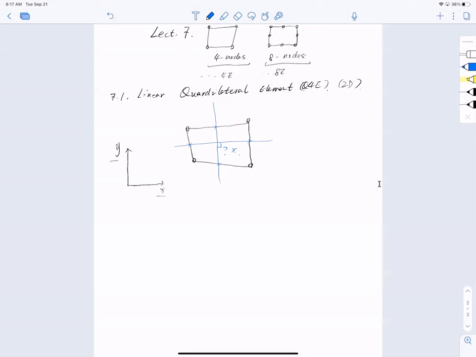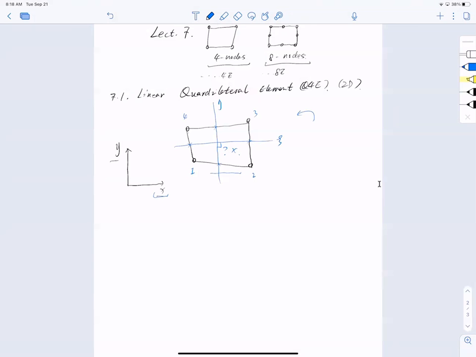So when we have a non-orthogonal system, we have to attach this local coordinate system to an orthogonal system. That is, we need a transformation matrix. If you don't remember, last lecture we talked about it, we need a Jacobian. But right now, let's not worry about it. Let's just say this is Xi and this is eta, 2 axes. Now with each of the nodes, let me start naming nodes. This is 1 and 2 and 3 and 4. Remember, it's always counterclockwise. When you're naming the nodes on the elements, always counterclockwise.